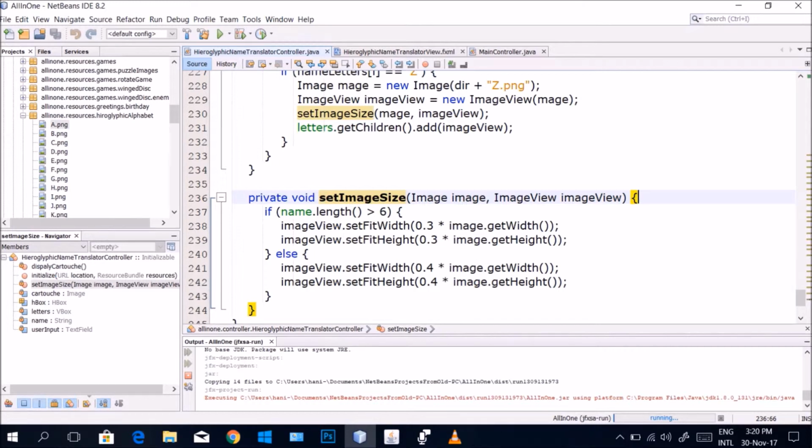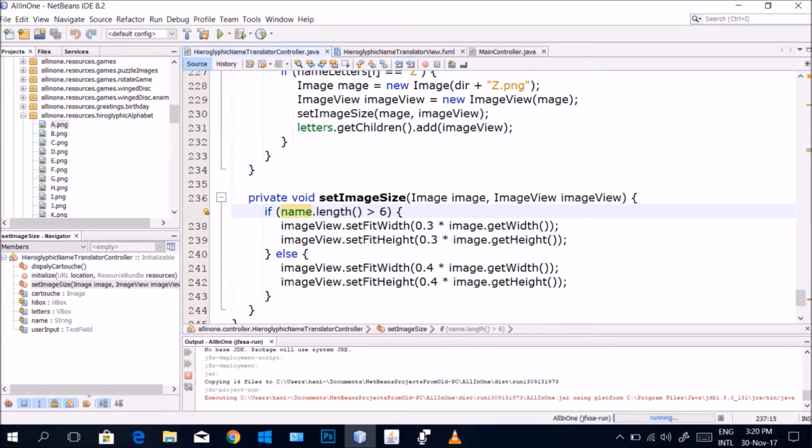For example, if the name, which is the string coming from the text field, is bigger than 6 letters, then we set the image view width to this value to make it smaller.